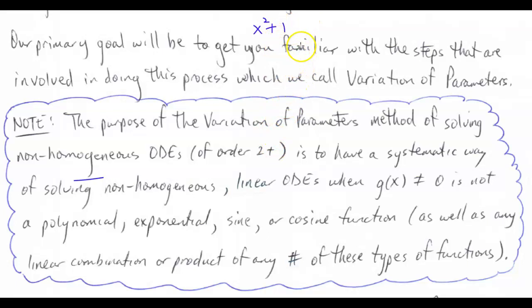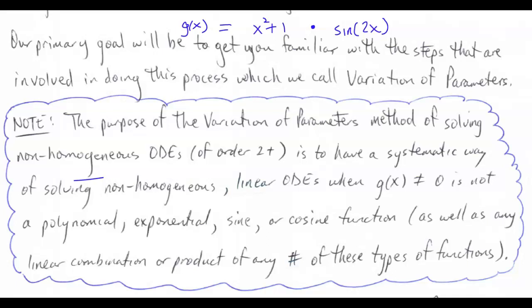and let's say a sine function, sine of 2x, and my g of x could actually be the product of these two, okay? So if my g of x was the product of these two in my ordinary differential equation, I would be able to use the method of undetermined coefficients for this, okay?